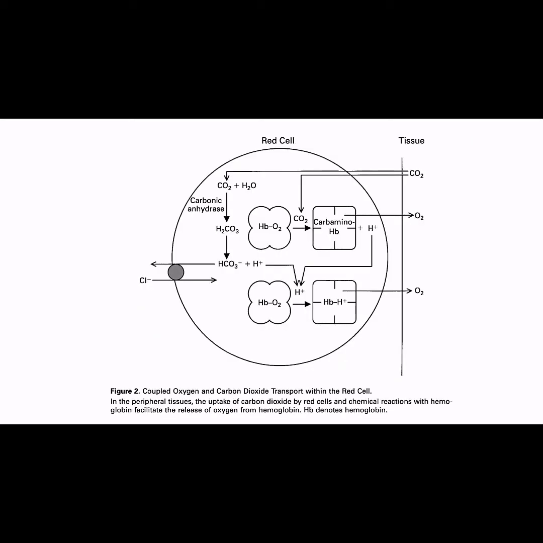I won't go through this in greater detail, but this is just to reference how hydrogen ions and carbon dioxide interact with hemoglobin to cause unloading of oxygen from the hemoglobin. Remember, high carbon dioxide causes right shift. That's the Haldane effect. High hydrogen ion concentration, which is the same thing as reducing your pH, causes the same right shift, causes the Bohr effect.